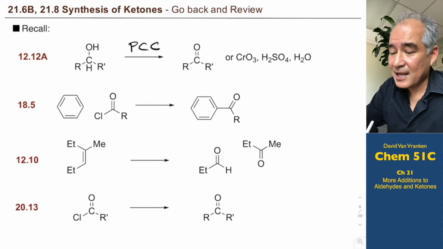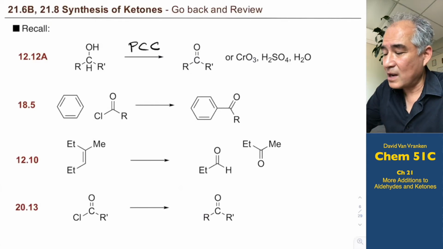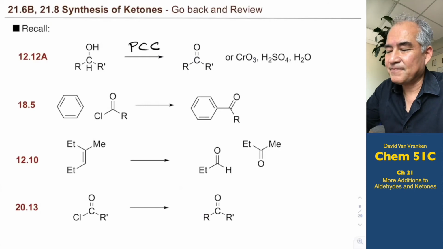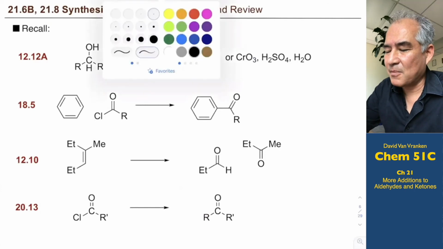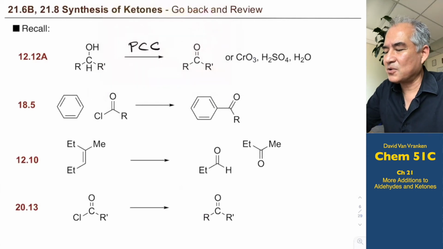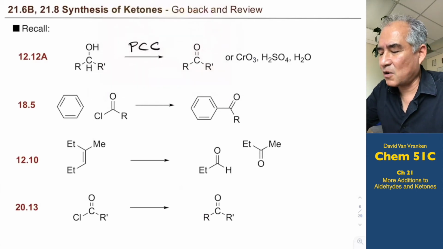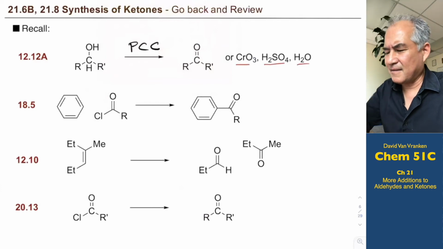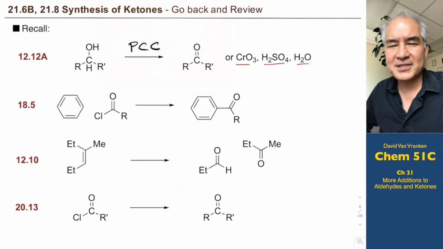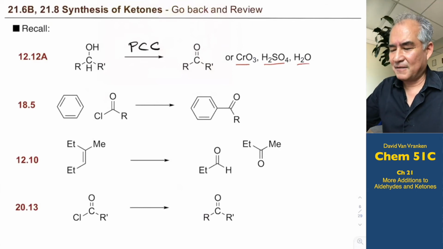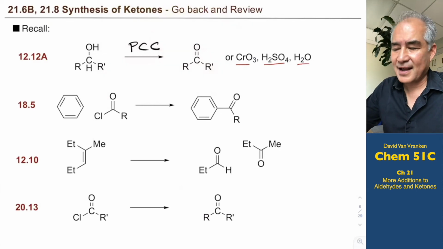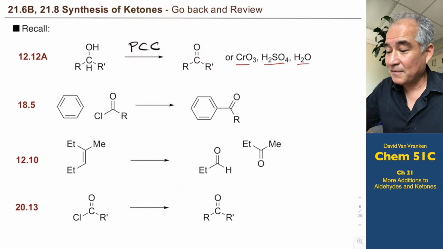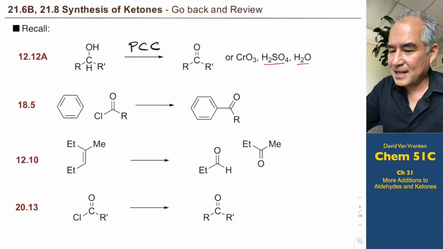Now, in this particular case with secondary alcohols, if you wanted, you could use chromic acid. You can't buy chromic acid. You have to make it in the laboratory by mixing some chromium salt or chromium compound with sulfuric acid under aqueous conditions. This is called Jones reagent or a Jones oxidation. For some reason, the book likes to give you what seems like 4,000 different chromium reagents. It could be chromium trioxide, but if you don't have any of that on your shelf, you could use, whoops, I didn't mean to erase that.